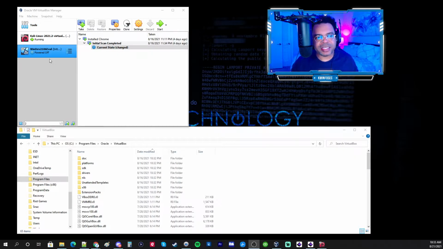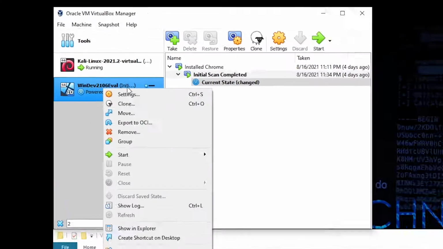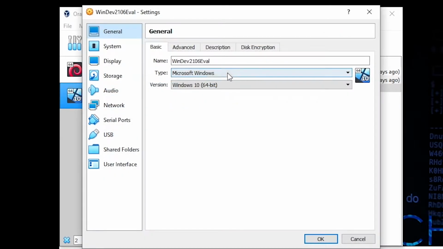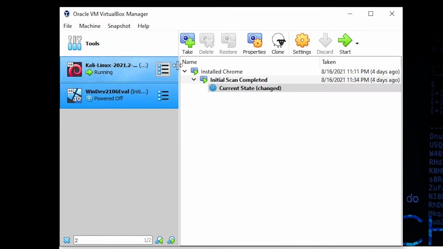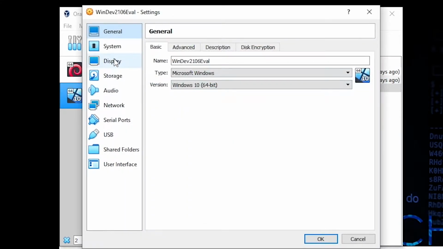Your first step in the process is to right click on the virtual machine name, click on settings, and it opens up. You want to copy or write down the name of your virtual machine. If it's simple, you can just remember it, then we're fine. But note this, you'll need it for the next step. Once you've done that, by the way, I do need to show you a few things. Make sure you understand exactly what we're adjusting to fix this.